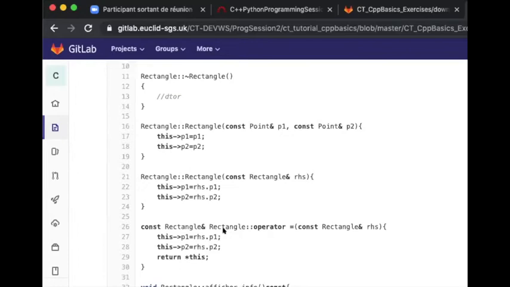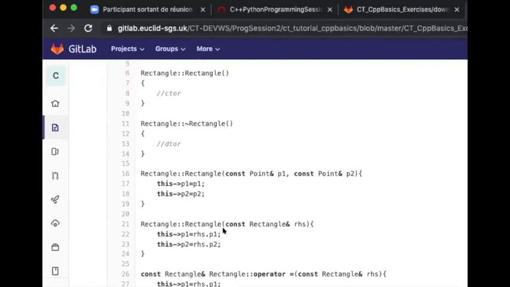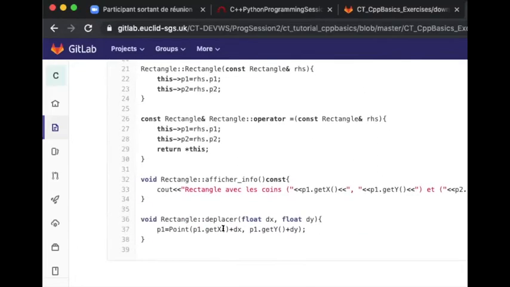This and the destructor you don't see here are needed for a canonical class. Here you retrieve the afficher info you had before when it wasn't a canonical class, and here you have the class.